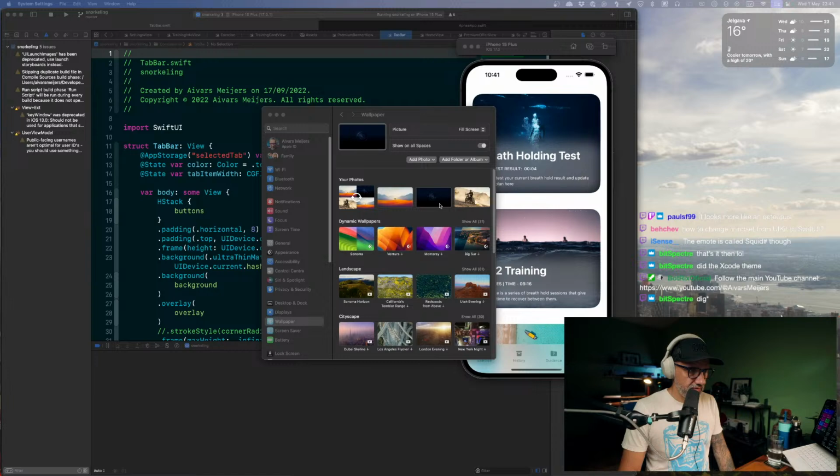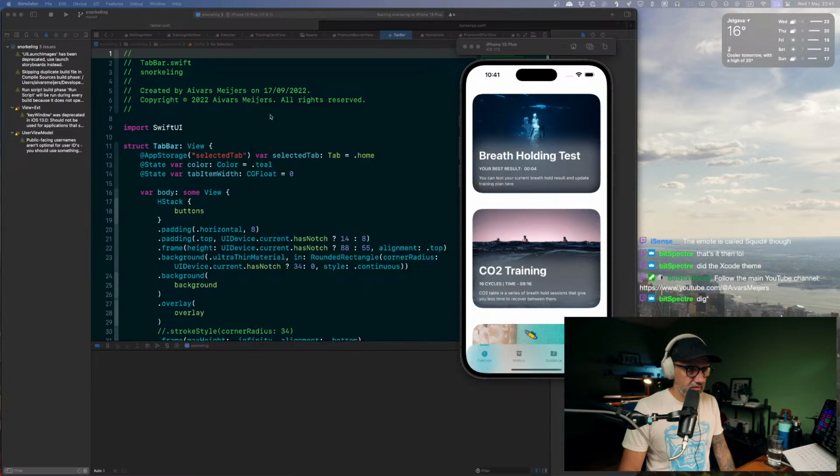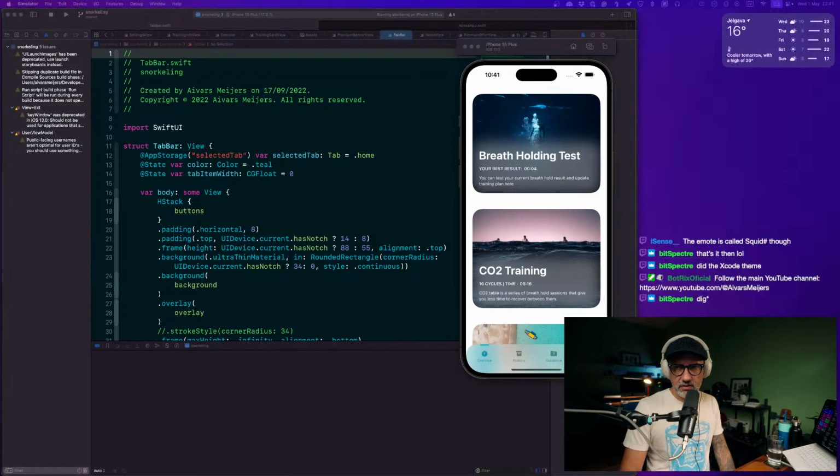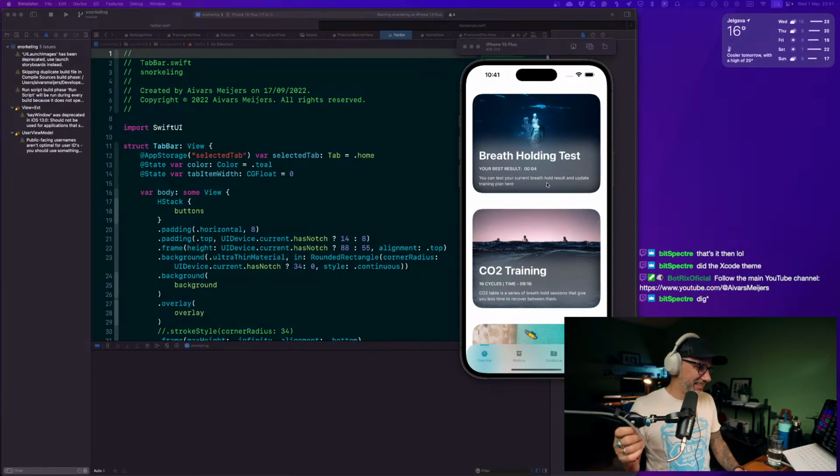Let's try to change the wallpaper now. Okay, this one maybe. Nothing happens. So fun. macOS is just ignoring me. Oh, okay, finally. That's a nice delay.